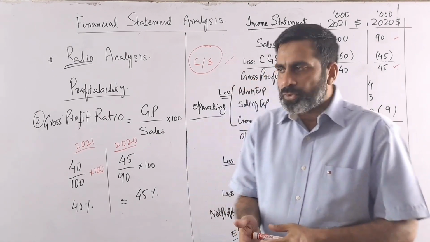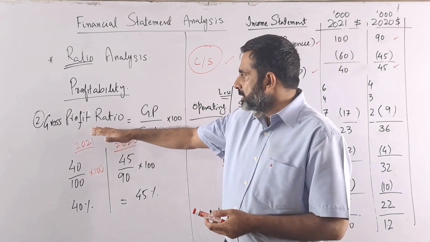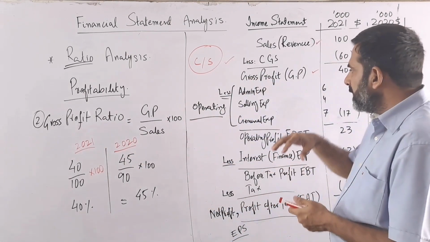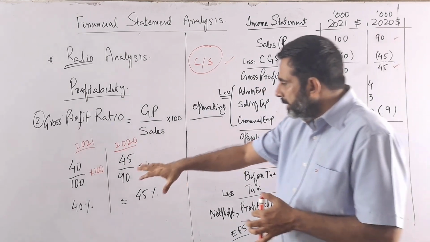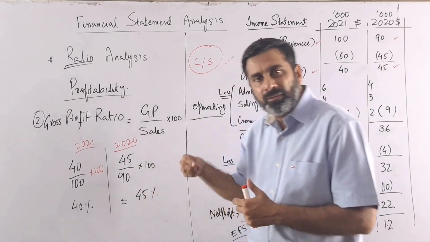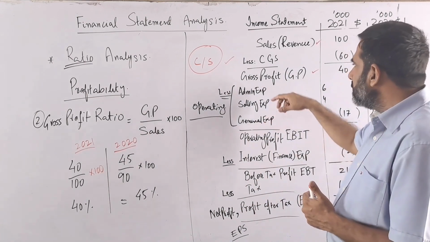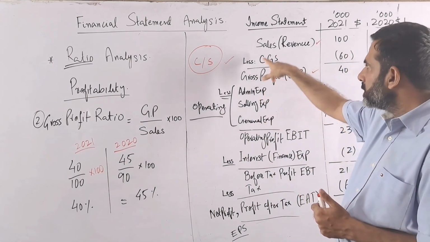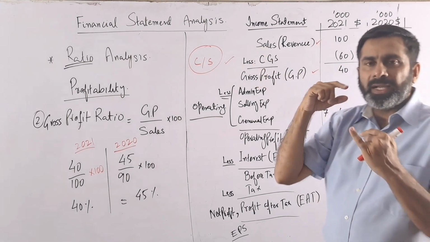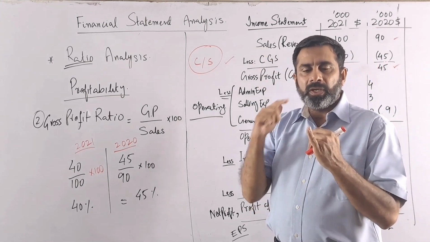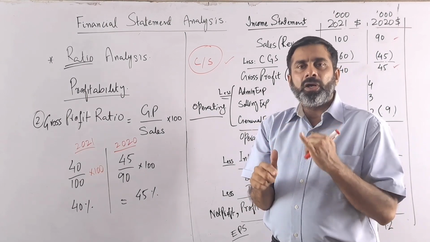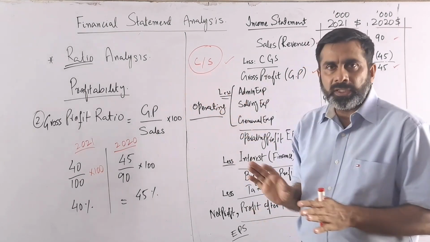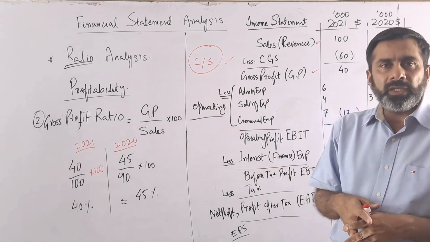So I hope you have understood the second ratio that we have discussed, the gross profit ratio, how it is calculated, and what are the major reasons. We not only have to calculate the ratio, we don't only have to look at it, we have to see the reasons why it is changing. If the gross profit is changing, it is due to the cost of goods sold changing. Why? Because of the opening stock, because of the manufacturing cost, because of the purchases, or maybe due to the closing stock. So all these things should be considered.